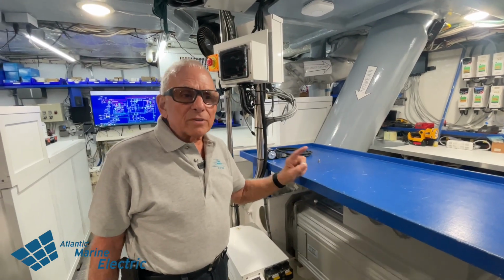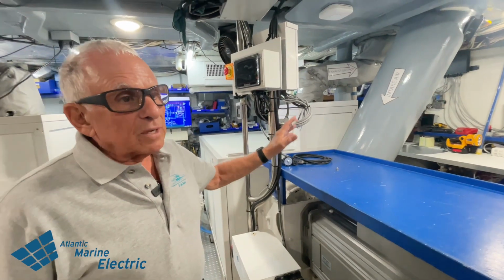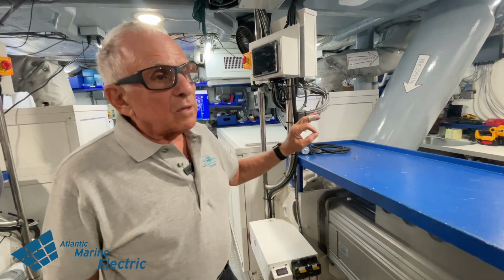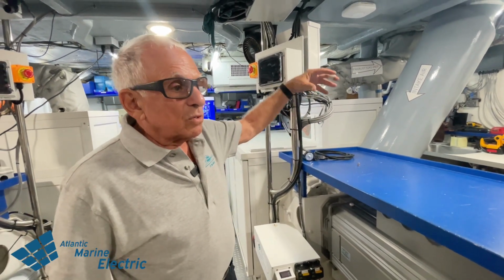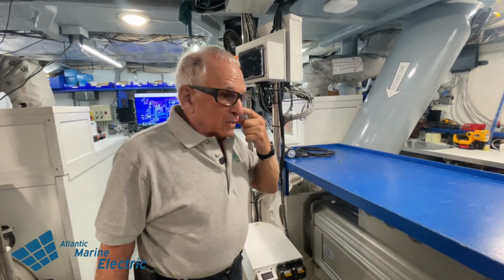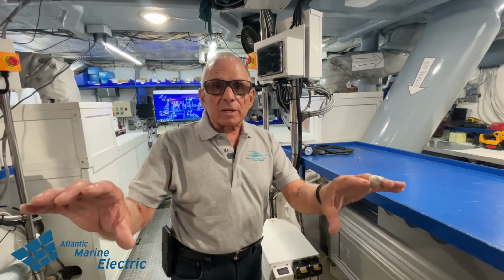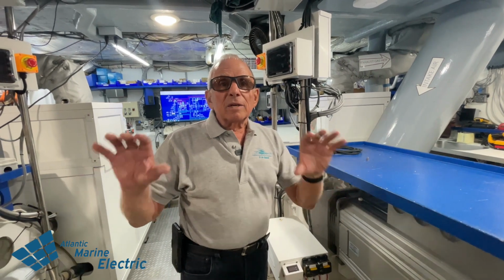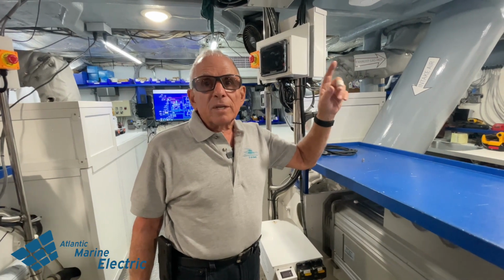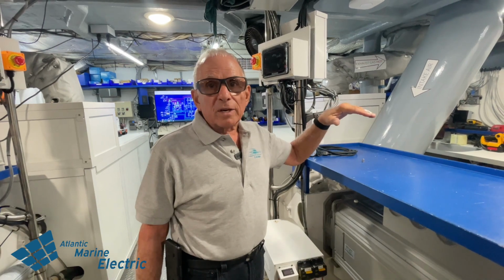Another unique and very interesting feature of our power system is the way we ventilate the engine room. First of all, this space has no ventilators. It gets stale air from the cabin, and that's the only air that comes in here. It's been dehumidified and it's been filtered. The stale air from the engine room through power ventilators is pushed into the next machinery space. So again, the entire boat brings fresh air into the helm station at the top. It's dehumidified, it's filtered, and the boat is always pressurized with a regulated blower.